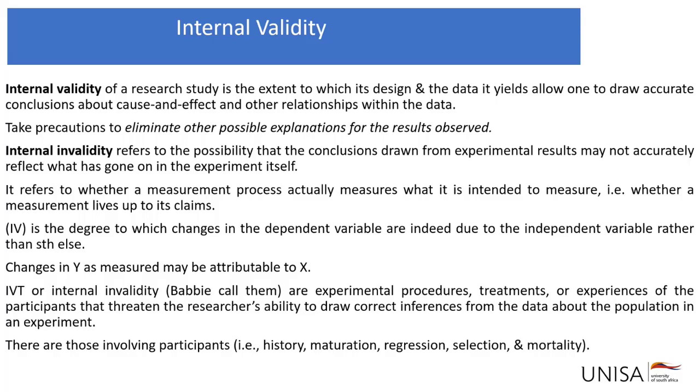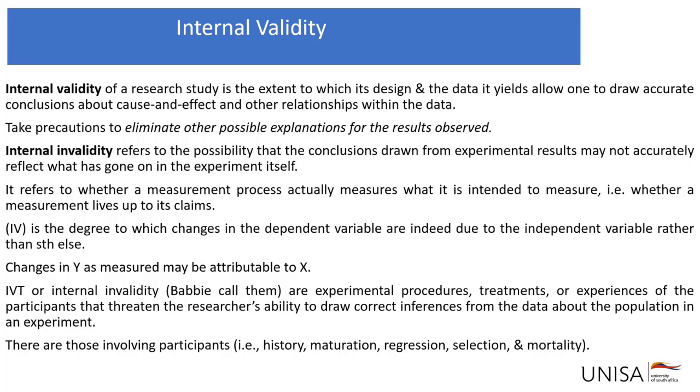So validity refers to whether a measurement process actually measures what it is intended to measure. That is, whether a measurement lives up to its claims. So if you say you're going to measure the distance between A and B, and you come to a conclusion where you say, I know for a fact that the distance between A and B is X amount of miles or kilometers, you are then sure that if anybody else was to measure that, they will come to the same distance in kilometers as per your measurement. Then you have achieved internal validity.